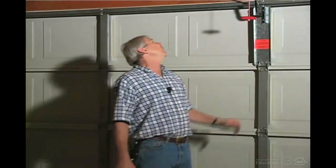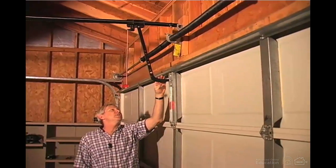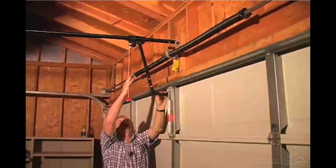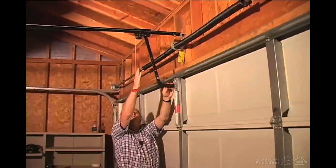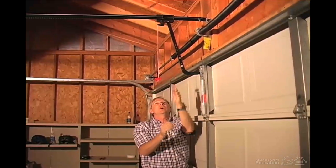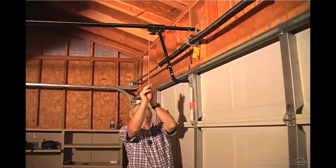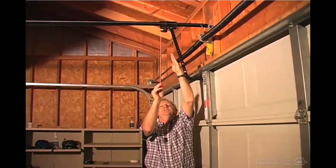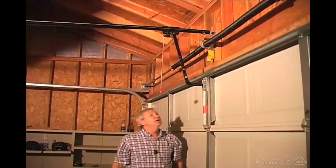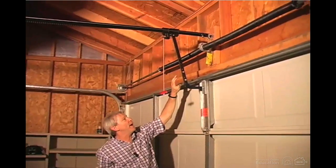While we're right here, we're looking at the operating arm and how it connects to the mounting bracket at the door. The angle of the arm from the vertical should be between 10 and 30 degrees. So if we were looking at this as plumb, the angle this way should be 10 to 30 degrees, in between there somewhere.